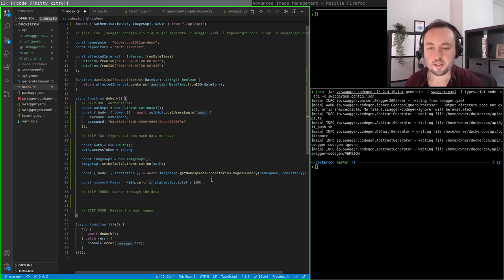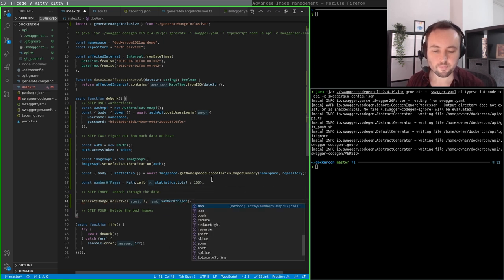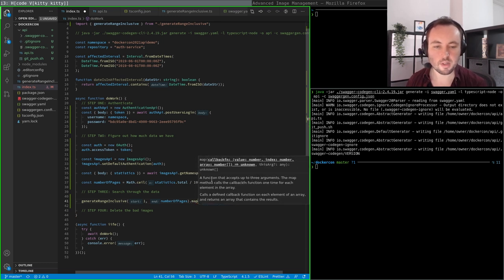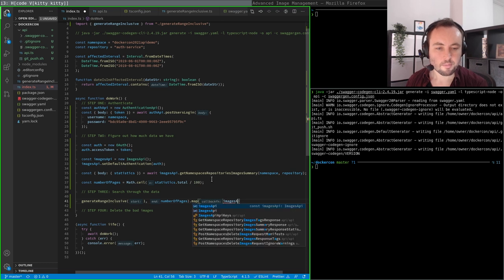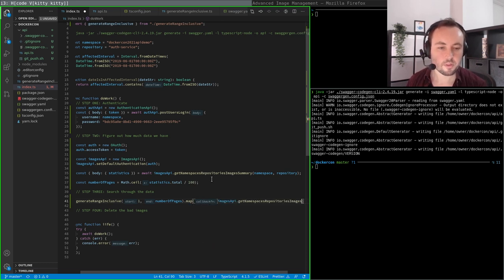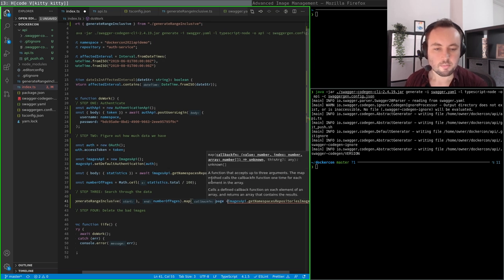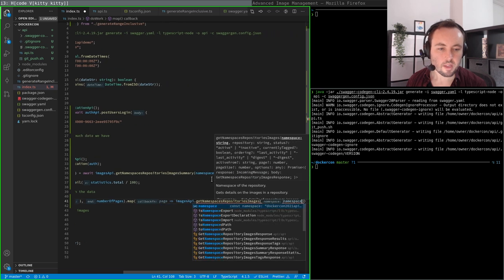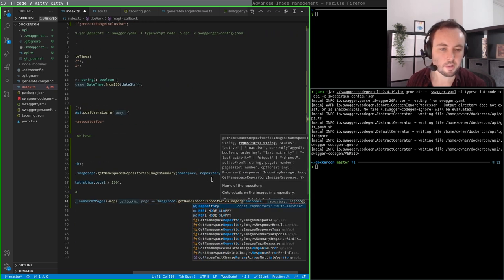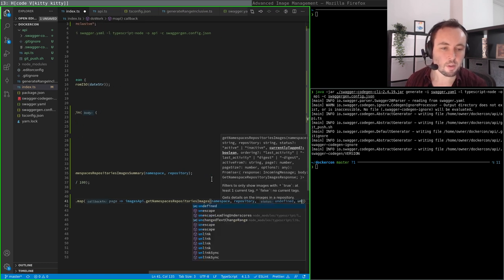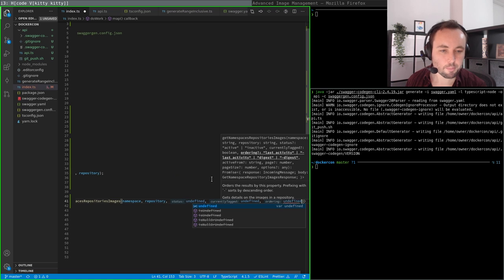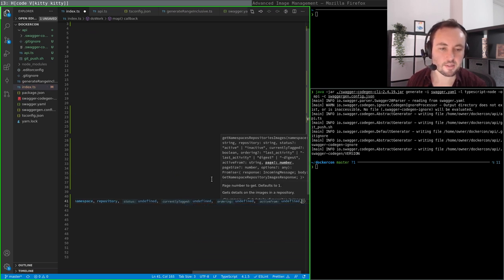So our next step is to actually go through these pages and retrieve some data. So I'm going to use this utility method that's just generating an array of page numbers. And I'm going to map each of them to a promise that comes back from our images API object. Again, providing namespace, repository. This has a lot of different options that can be provided. We don't really care about most of them because we're not trying to filter down this list. We want to just get the entire set.